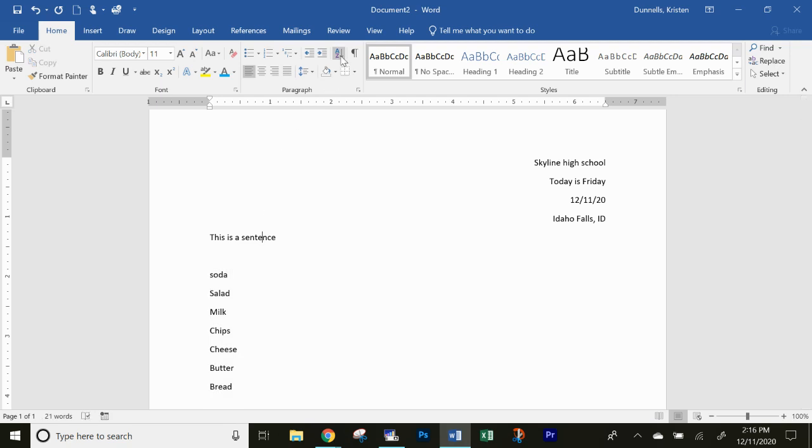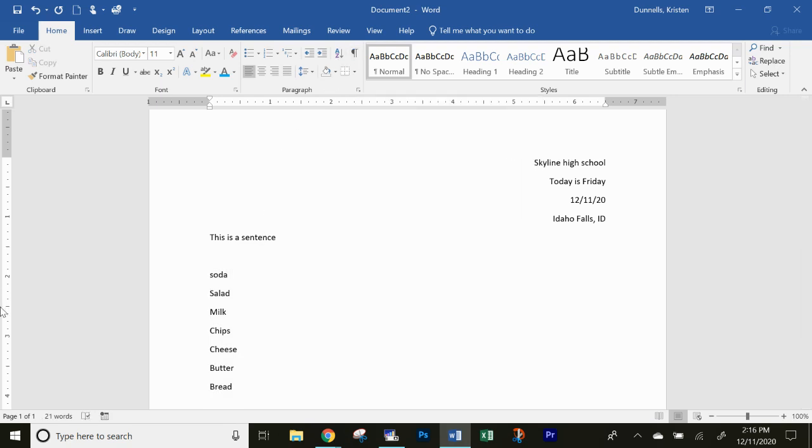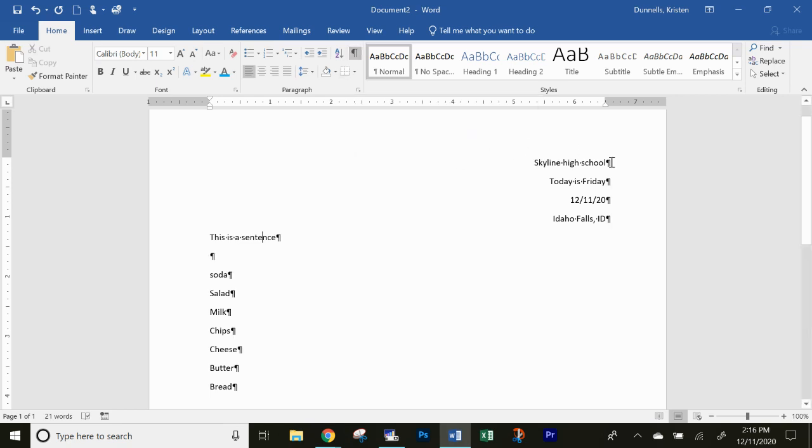All right, up here next to the sort button is a button that we rarely use, but it's called the show hide button. Okay, the show hide button, it says that it shows paragraph markers and other hidden formatting symbols. If I were to turn this on, it's going to give me a symbol every time I hit enter. And it's going to give me a symbol, see, in between each word, every time I hit space.